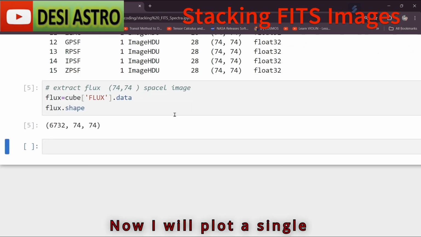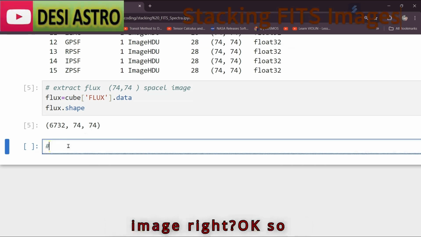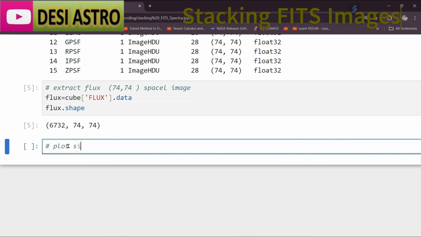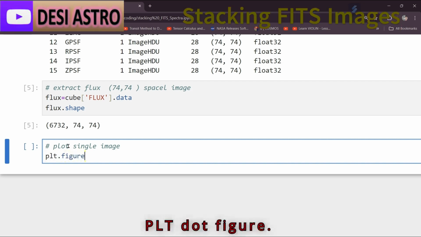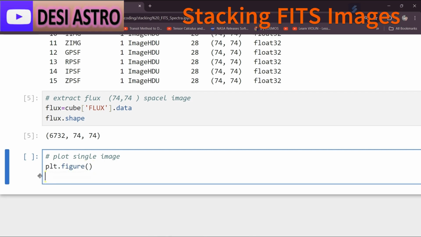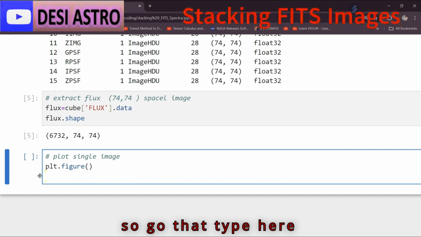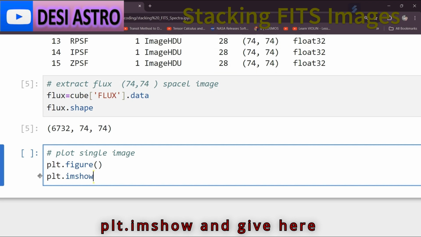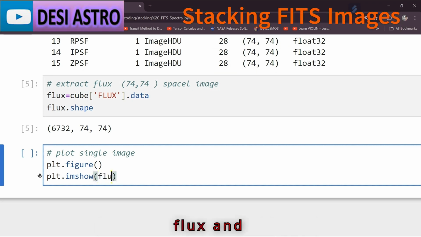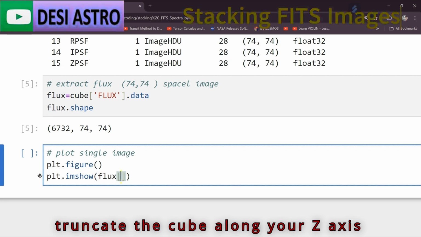Now I will plot a single image. Type plt.figure, and then plt.imshow, and give the flux and truncate the cube along your z-axis.